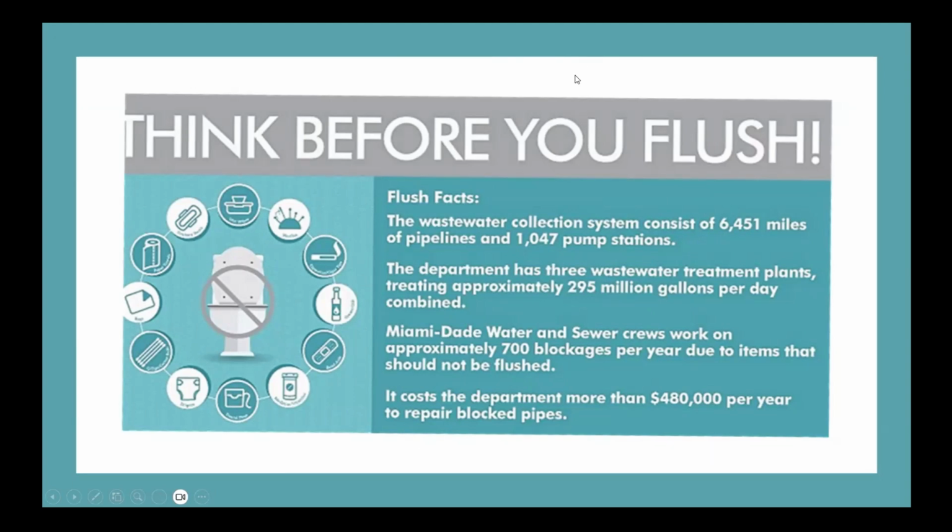So it's basically what to flush, and that would be the 4 things that start with the letter P. One would be pee, paper, poo, and then maybe if something doesn't agree with your stomach, you might do the 4th P. All of these other things that get flushed down the toilet can result in this, and this is an old estimate, I'm sure it's higher now, but that's $500,000 per year to repair blocked pipes.